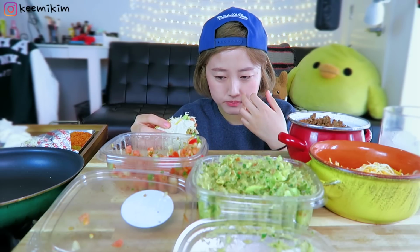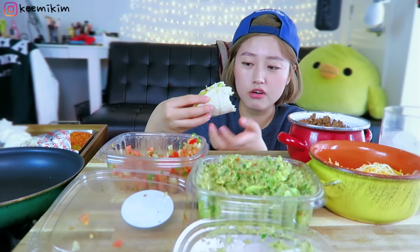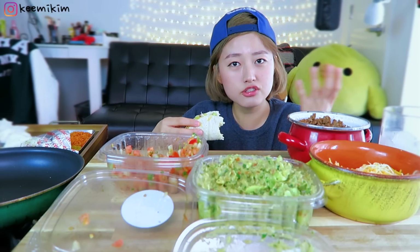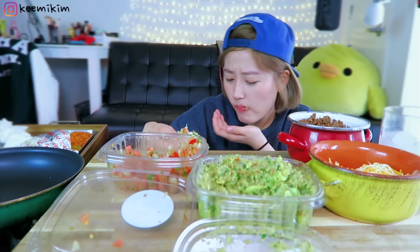I never thought I would actually like tacos because, my first time, okay, this is very, very unfair, but my first time trying tacos was at school, my elementary school, for lunch. I mean, they serve shitty food. And I never tried tacos before. My first time discovering tacos was by a lunch lady in a school lunch cafeteria, and I hated it so much. Like, I didn't understand the taste of it.